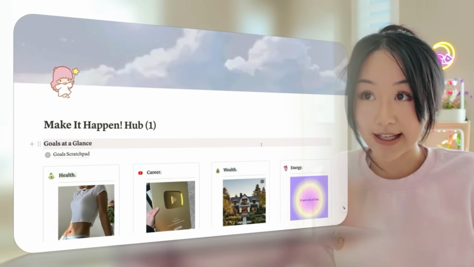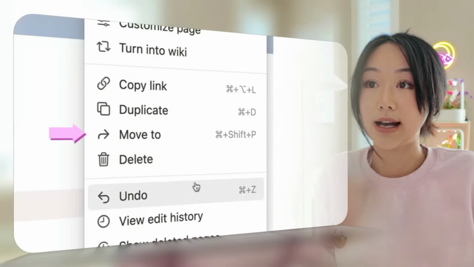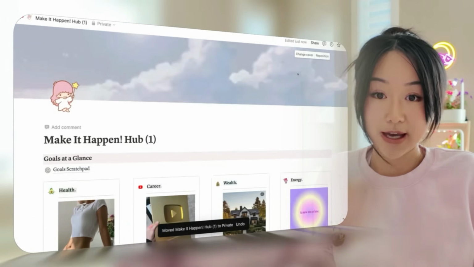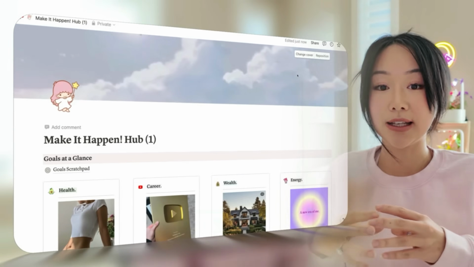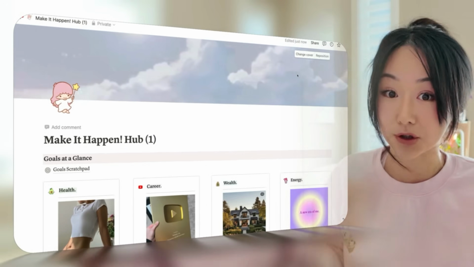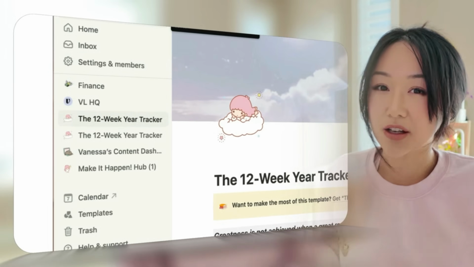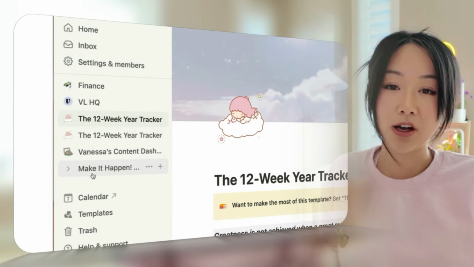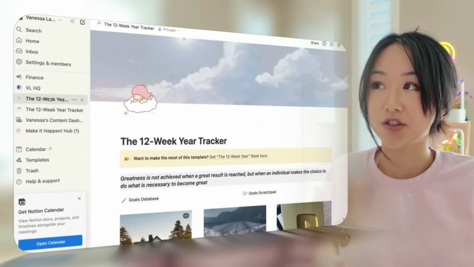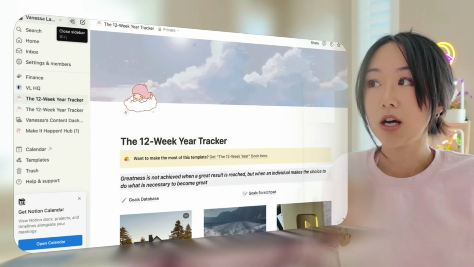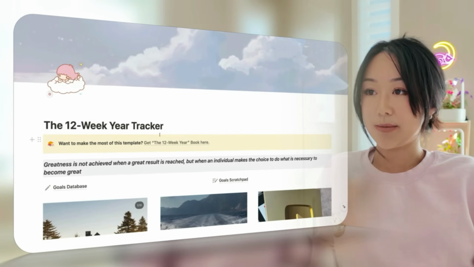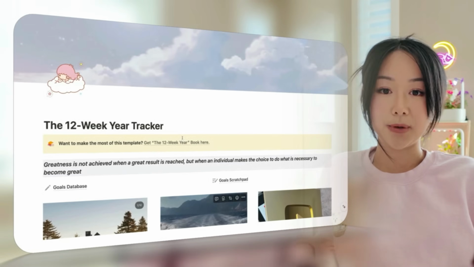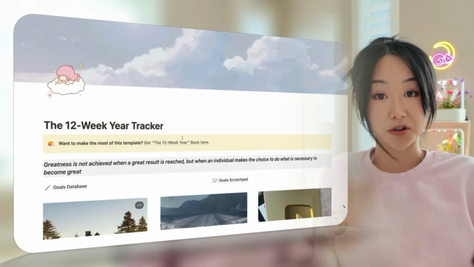Now, once it's duplicated, what I'm gonna do now is I'm going to move it into a private page. This ensures that my template is completely separate from my personal stuff. Now, I already did this process a few weeks ago, so rather than clicking on the one that we just duplicated, I'm gonna just go ahead and go to the one that I already made. Now, obviously, I changed the name of it. I changed a few things about it because I wanted to remove a lot of my personal stuff.